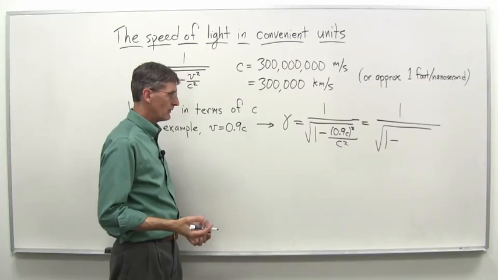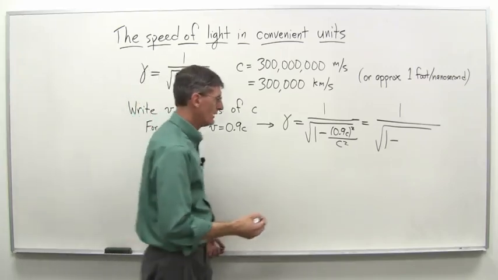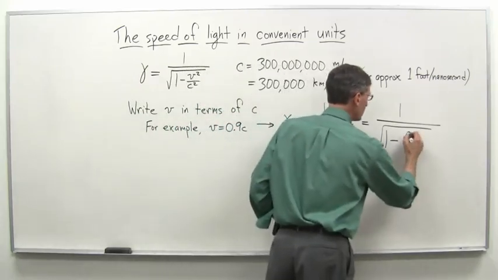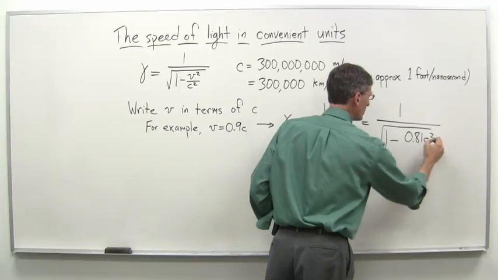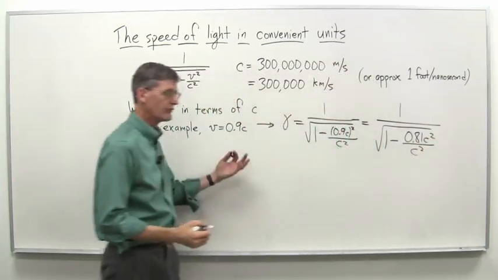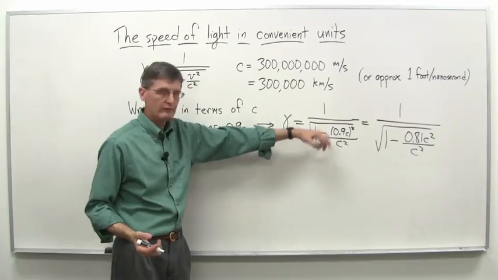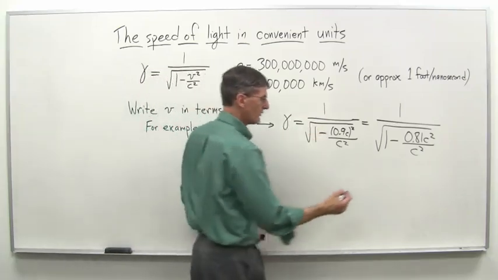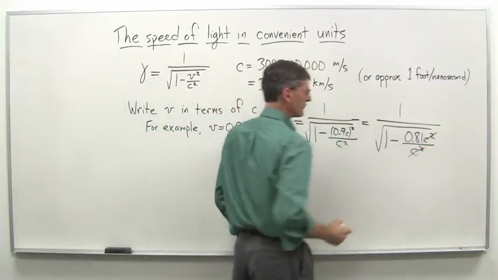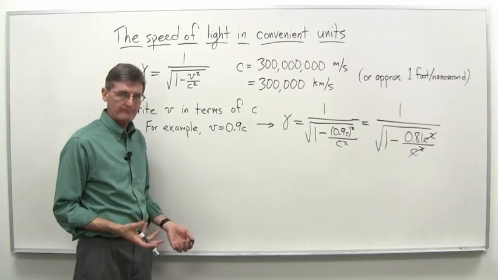So you remember, 9 times 9 is 81. 0.9 times 0.9 is actually 0.81. So we get 0.81 c squared on the top there, the numerator, and a c squared on the bottom. And this is where it becomes nice because, as you probably saw before I even wrote that down, we have c squareds there and they cancel. So this c squared cancels with that c squared, and I'm simply left with 1 minus 0.81.